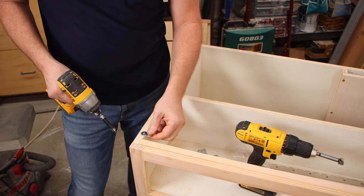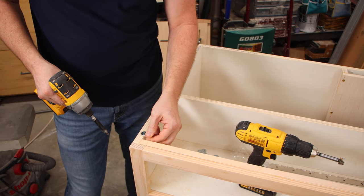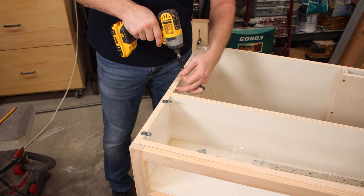You want this tight enough so that it's not rattling around, but you want it to be able to swivel back and forth. Notice that I'm angling this so that it goes back this way, and that's so that I don't break through the plywood here.